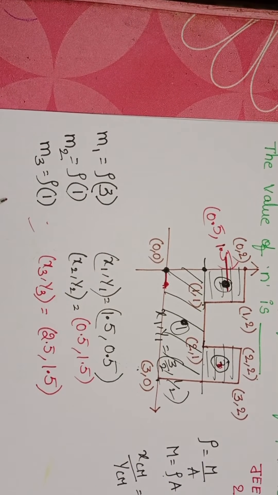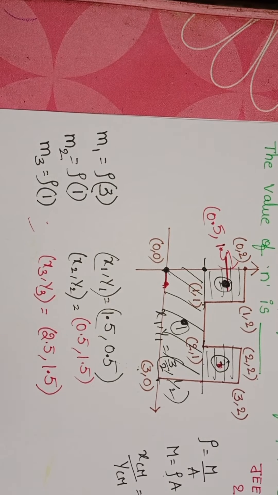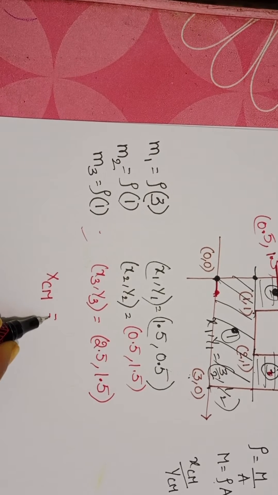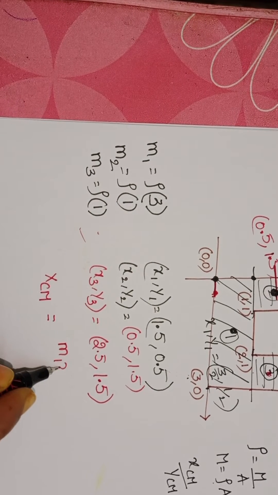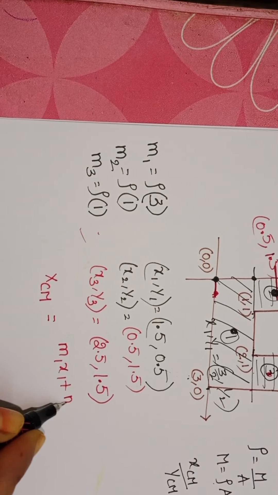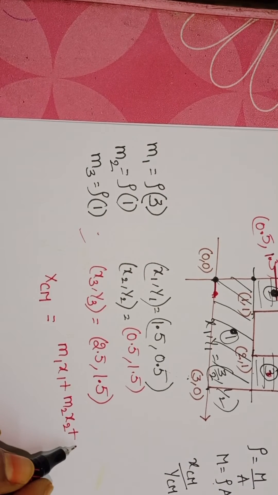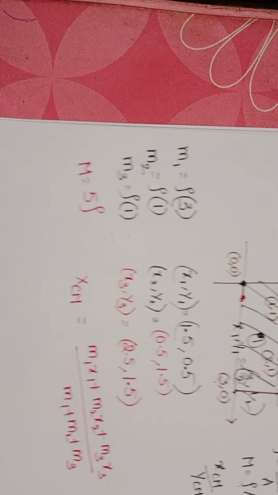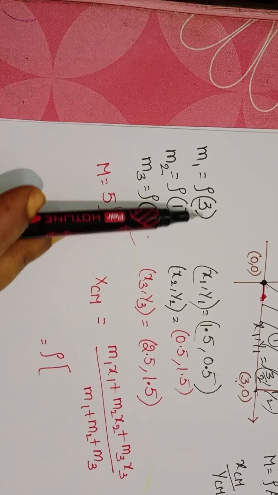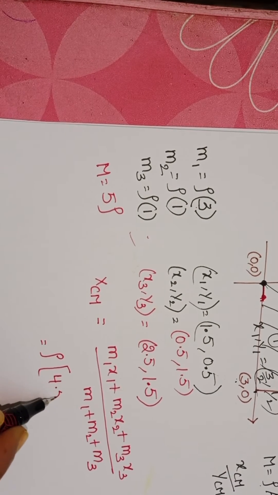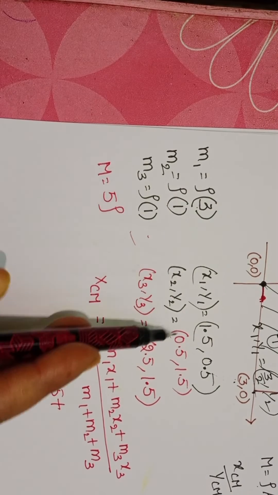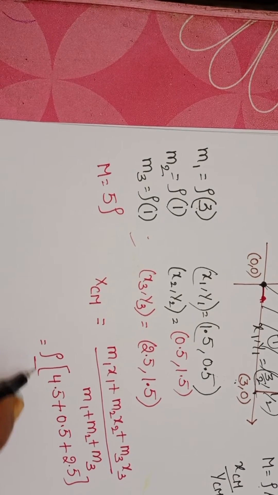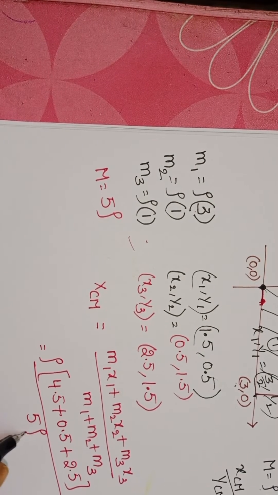Now we know mass of the three parts and also center of mass of the three parts. Now, the position of center of mass of the metallic plate along the x direction. Formula: M1 x1 plus M2 x2 plus M3 x3 by M1 plus M2 plus M3. Here, total mass equals 5 rho. Take rho common. Rho into 3 into 1.5, 4.5 plus 1 into 0.5 plus 1 into 2.5 by total mass is 5 rho. Rho get cancelled.